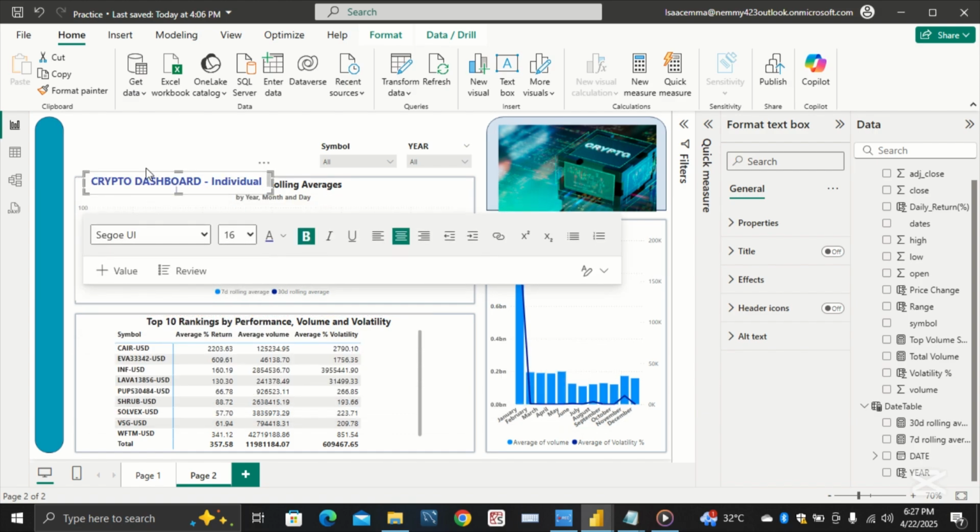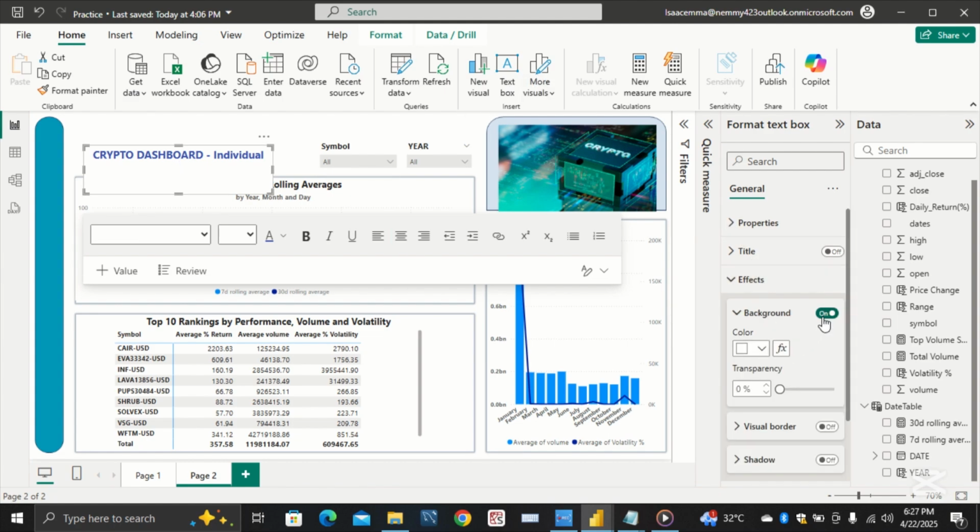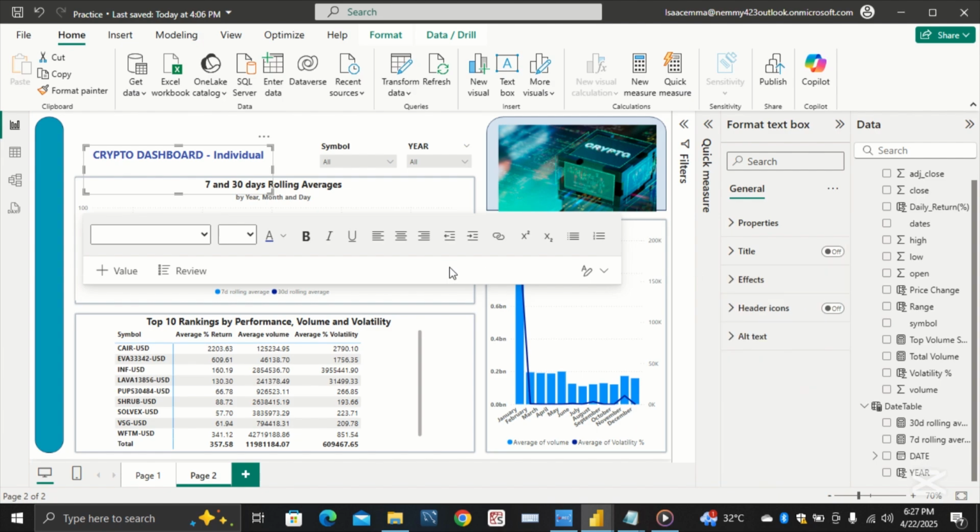But this text box doesn't move on its own. I don't know why. I really don't know why. I want to change the background on this.